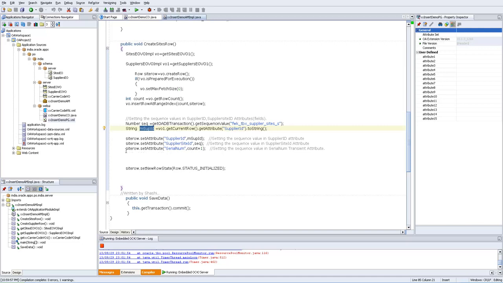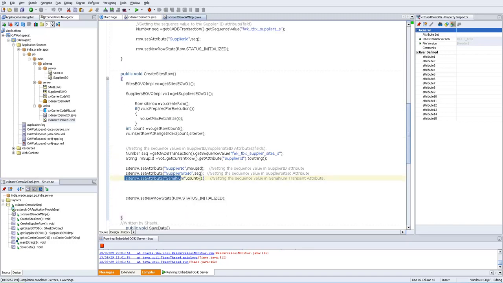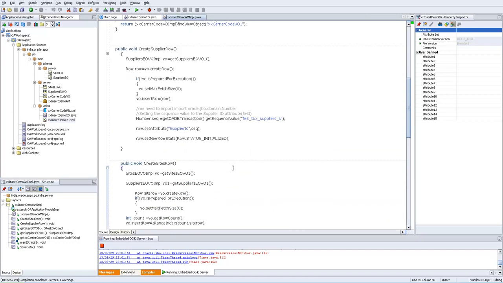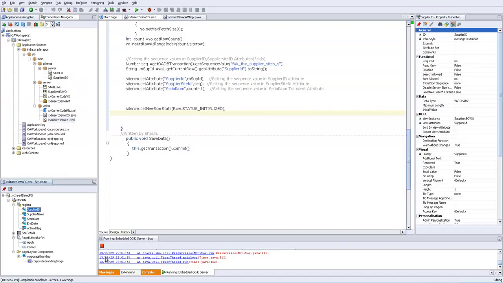And we are counting the row. Serial number starts with 0, then serial number count 1. We are increasing the count. That is it. We are initiating the site row by using the statement at the end of the statement. After that, the user will click the data and enter the data. Everything will be there. After that, he will click this apply button. It has to store the data.